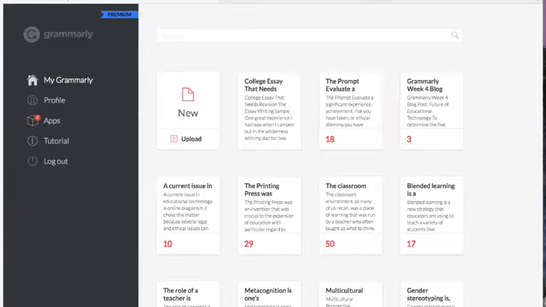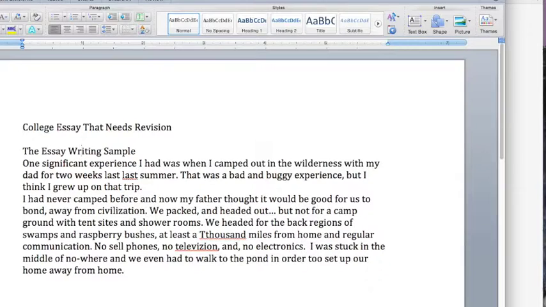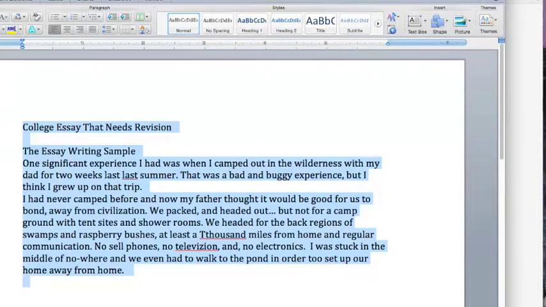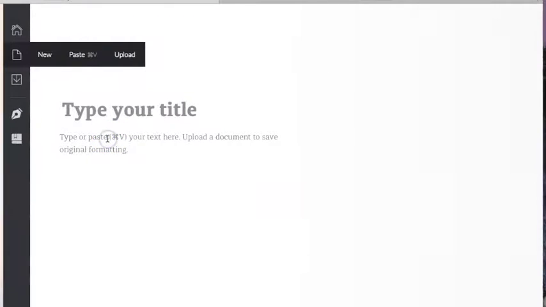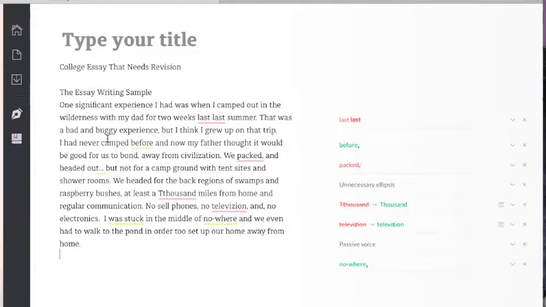After you get to know the various functions, the third step is uploading or pasting your text into a new document. My favorite way to do it is to open a Microsoft Word document and simply copy and paste. Once you've copied it, you have the option to select New, and that's where you'll paste your new information. And if you prefer to upload, then you'll select this option down here. And we'll just paste it right there in the body.